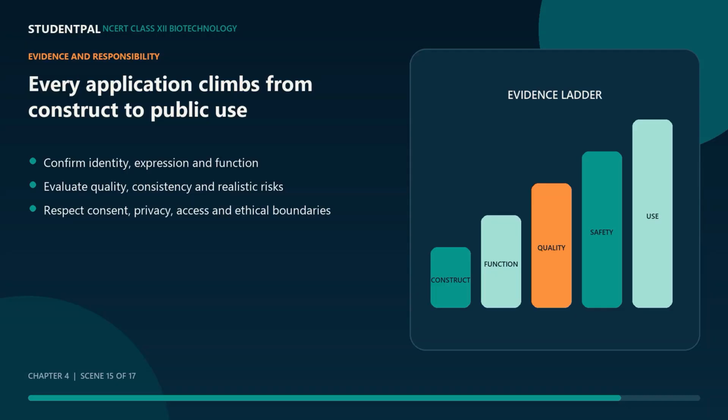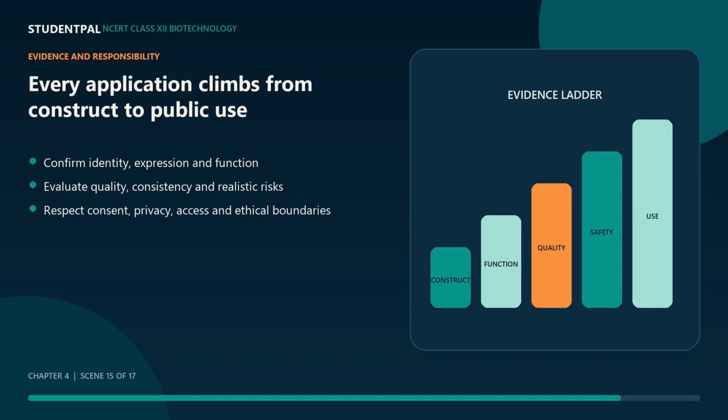First, confirm the construct or genetic profile at the molecular level. Next, test expression, or the immediate biological mechanism. Then measure function, a phenotype, protective response, binding effect, or therapeutic activity. Product applications add purity, potency, stability, and manufacturing consistency. Organismal and clinical applications add performance, adverse effects, and long-term monitoring. Environmental uses add exposure, persistence, gene flow, and non-target effects.